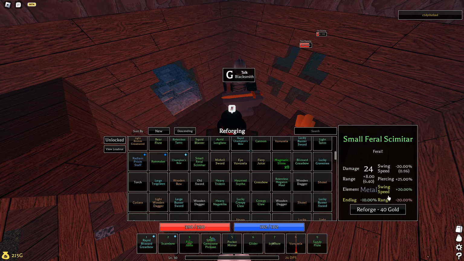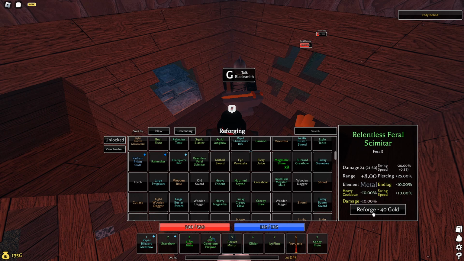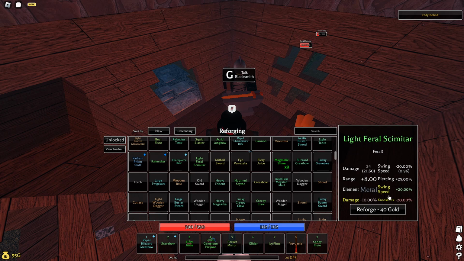This right here is small. It's swing speed. The stuff that's glowing is what the item buffs. This is the normal stuff, and this is the stuff that the reforge gives. Relentless is a very good one if you're trying to have swing speed, because it gives more swing speed but less damage. And light is pretty good too if you want more swing speed.